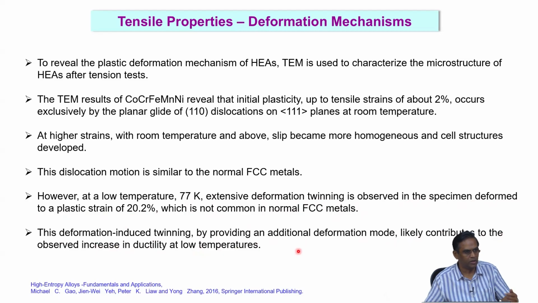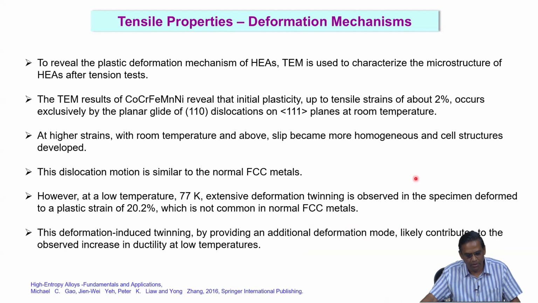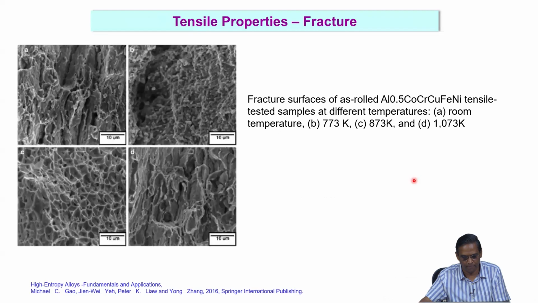temperatures. Yesterday also we talked about it. When you do a deformation at very low temperatures, you get an additional deformation mode. So, you have slip and twinning, and that is a normal deformation. So, you have an additional deformation mode called nano twinning. We talked about nano twinning yesterday. So, such mechanisms are also possible in high entropy alloys, which makes them more attractive for low temperature application, which is not possible in conventional ideas.